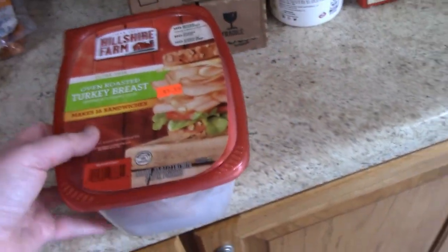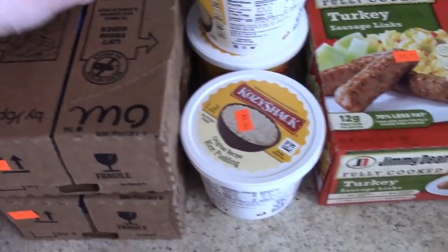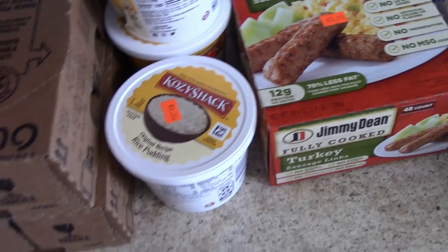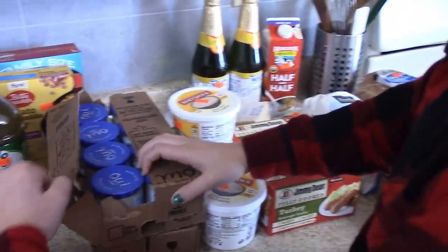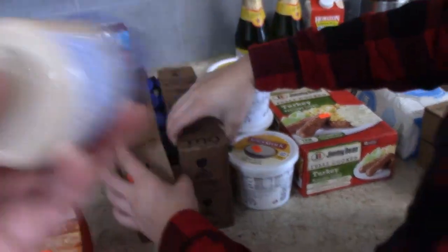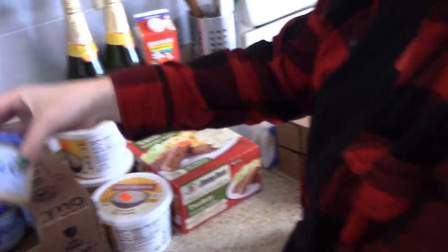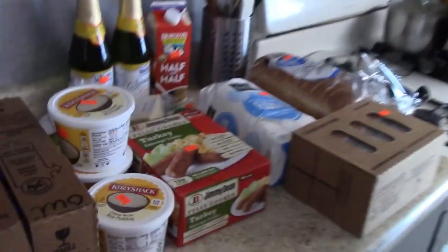And speaking of lunch meat, something, again, easy to do. These are the Oi yogurts. Oi, I've heard both. But anyway, they're kind of open. But this is this beautiful girl's favorite yogurts. And this has a really, really good flavor, one I highly endorse. Are they both that one? They're both coffee. It's the only ones they had. Oh, other than the ones that we don't like, which has the oatmeal in it. That one has not been a favorite at all. So grab some of those.